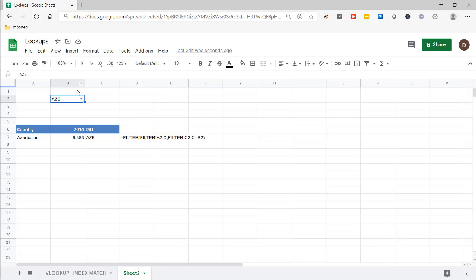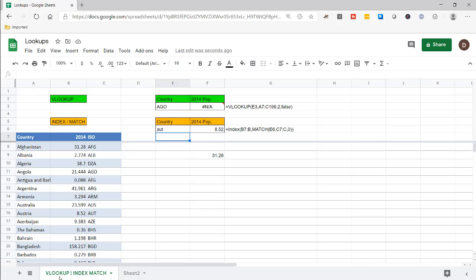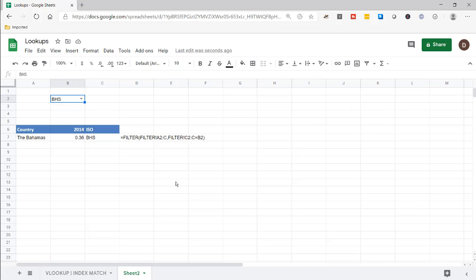And basically, you can say, you can look up the country you want here, country code, and it'll bring back these values. So that's three ways that we can perform lookups. First, with the VLOOKUP and INDEX and MATCH combination, and of course, with the filtering. And even though it's not really named as a lookup function, you can use the filter function as a lookup capability. So I hope that helps.